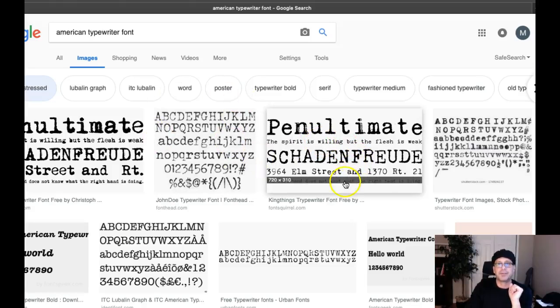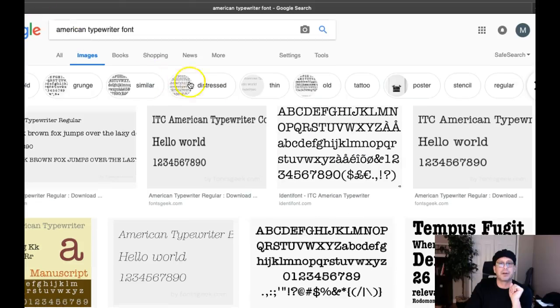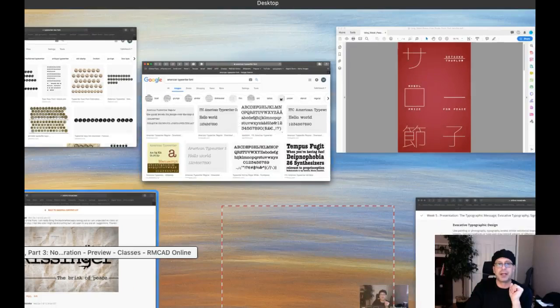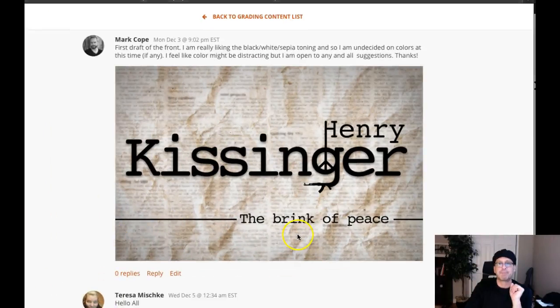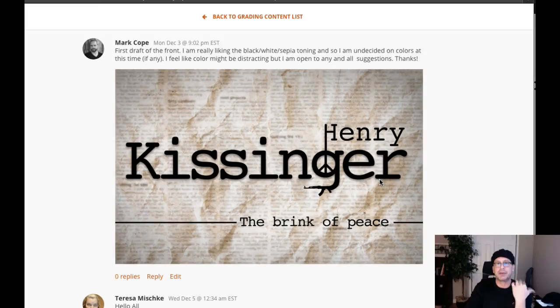That's American Typewriter. What the heck was it called? Distressed. So you can Google that if you're interested. At any rate, I would try to replace this typewriter font with something that depicts a little more reality, the actual way that a typewriter font looked and the personality of the typewriter font.